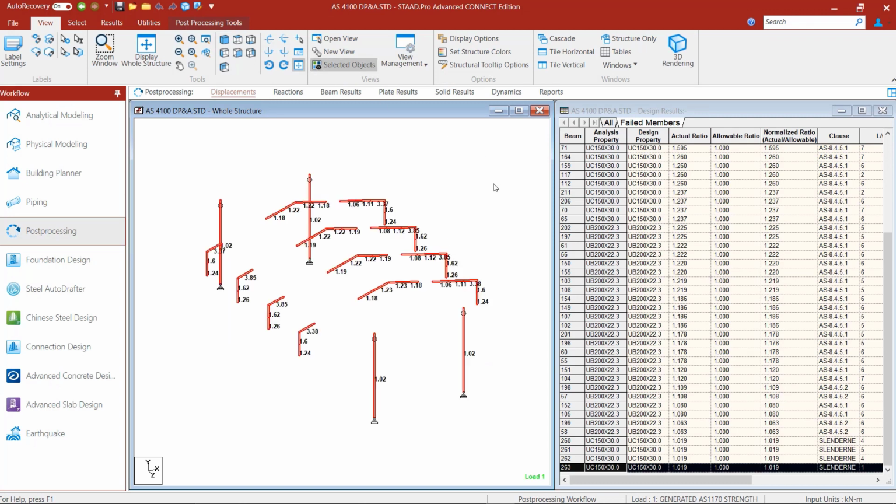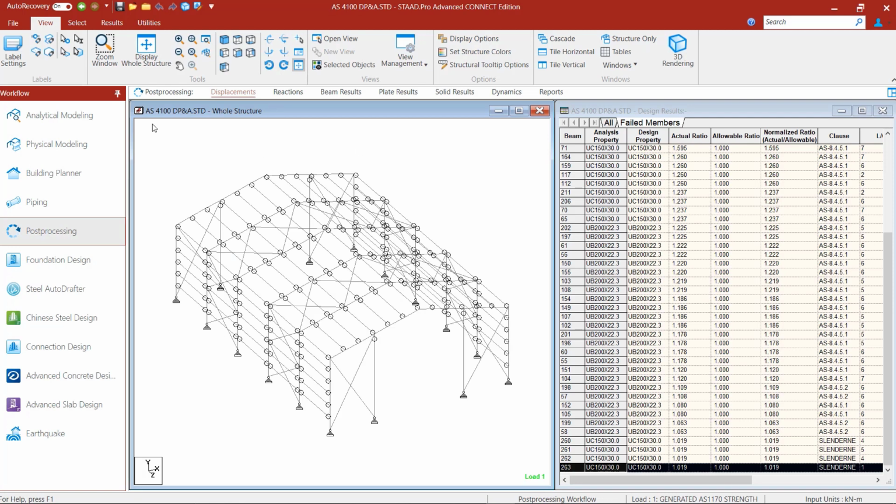In an isolated view of the failed beams that were selected, we can see that failures had occurred in our columns, rafters, and end posts. In this video, we worked with a few design parameters, including the pbrace command. When working on any structure in STAAD.Pro, you should check if the default values of the design parameters that you have not defined yourself are acceptable to you considering your structure. If not, you should make sure to define and apply them appropriately.